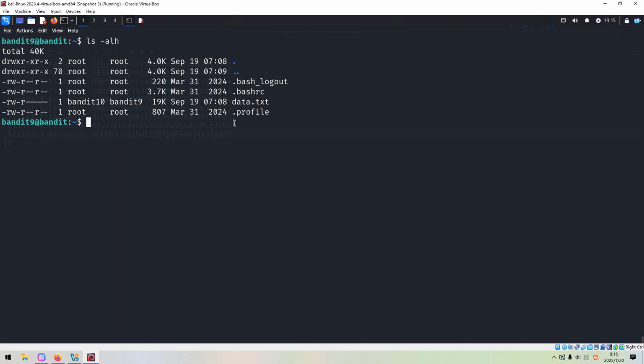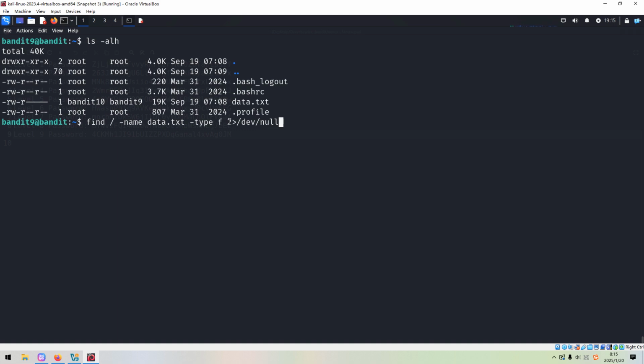Okay, we can also use the find command, and we can start our searching from the root directory, and the name is data.txt, and we are just interested in files rather than directories. And also, we can use a redirect operator to redirect standard error to the special null device.